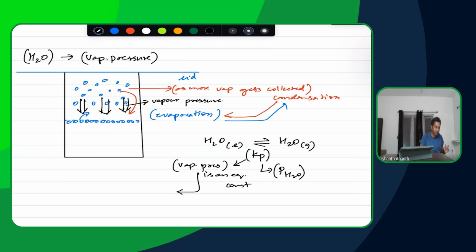The idea is very simple, Ram. Whenever you come across something where you have to test if a logic applies in other cases, you have to check what assumptions you made on that logic. If the assumptions you made were preposterous or involved something else, then it will not apply. Here, though, it is perfectly applicable, because the only assumptions we made were that evaporation happens and condensation happens. Perfectly fair assumptions. So vapor pressure is an equilibrium constant, which means it is a constant for a given liquid at a given temperature.